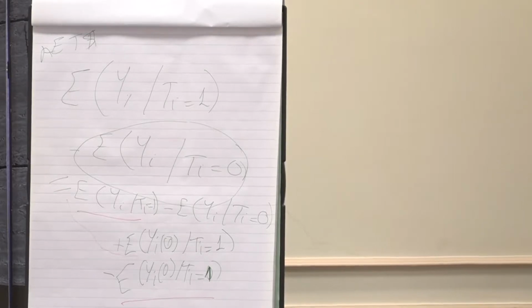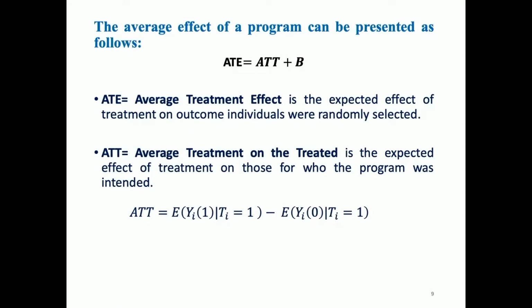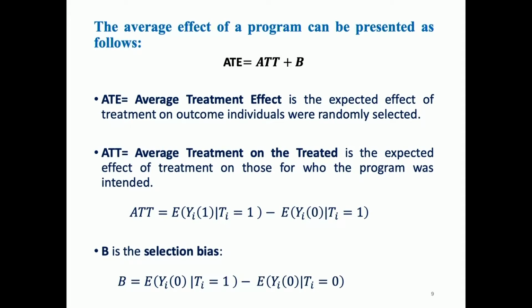In other words, the average treatment effect on the treated is the expected outcome of the person who is now in Takaful and Karama, given that he is already in it, minus his outcome if he is not in Takaful and Karama. But there is this selection bias that we explained. This part, the B, is not equal to 0. Why is it not equal to 0? Because this is not random. The fact that the person or household is now in Takaful and Karama is related to the characteristics of the person, whatever these characteristics are, observed or non-observed.